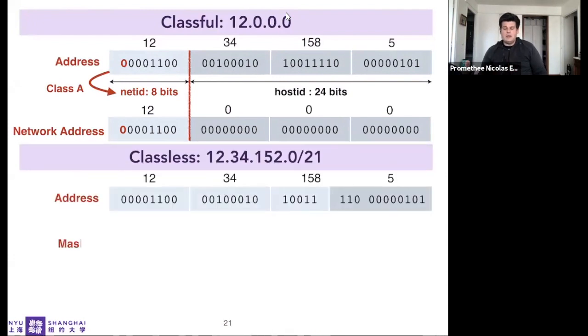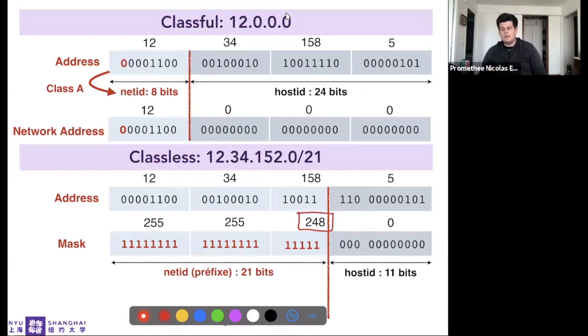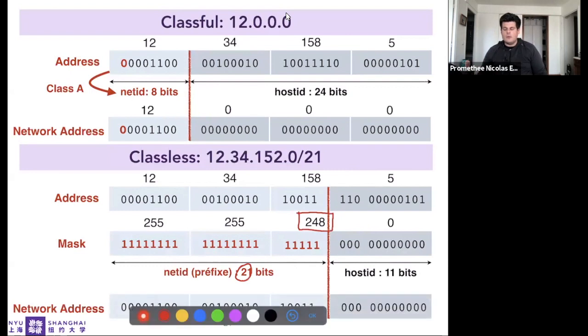Let's say now I do classless. It means that I need to provide you a mask. Without the mask, you cannot tell the prefix. If here the mask is 248, what does it mean? 248, am I wrong here? Anyway, 8 plus 8 plus 5 is 21, yes, it's good. So now the prefix is 21 bits long, because I count how many bits are set to 1. And out of this, I can tell you that the network address is this one. So you see the two different ways, given that now we don't do classes anymore. Did you understand how the mask can help you do this? That's it. And here is the IP address of the network.